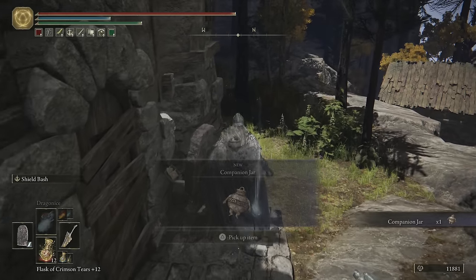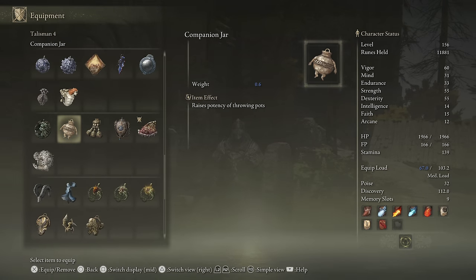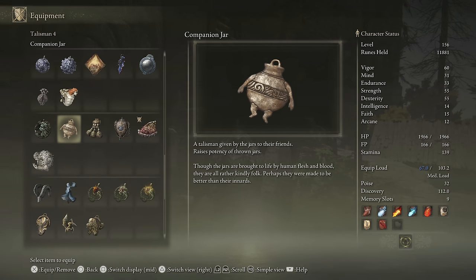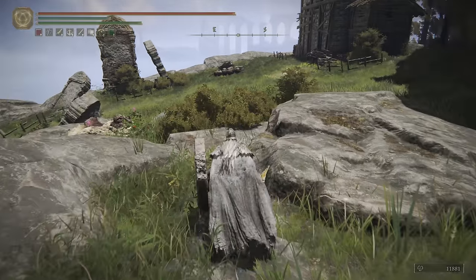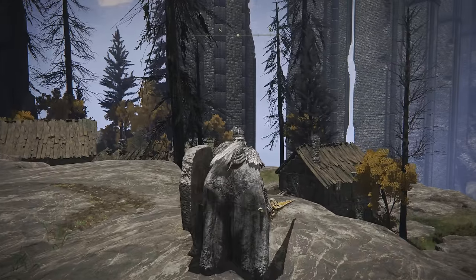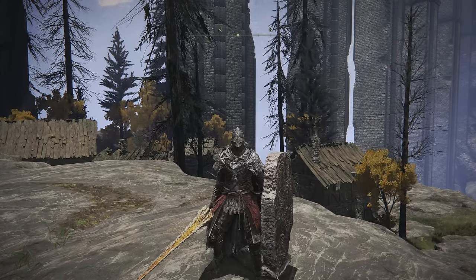For doing all of that, we get the companion jar, which honestly you're probably never going to use, but it increases the potency of throwing pots and thrown jars and whatnot, so kind of a fun little gimmicky thing. But yeah, wow, glad we made this its own episode, because that was a lot to cover. But we're going to wrap things up here.